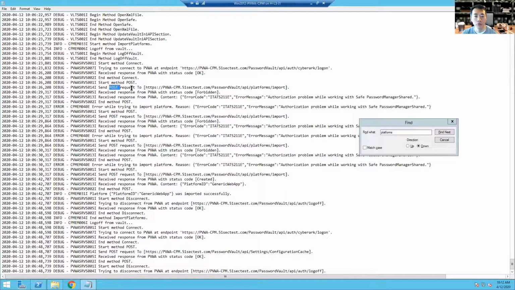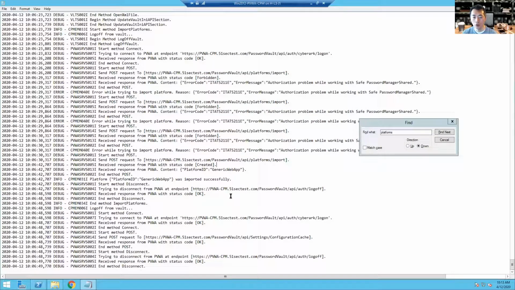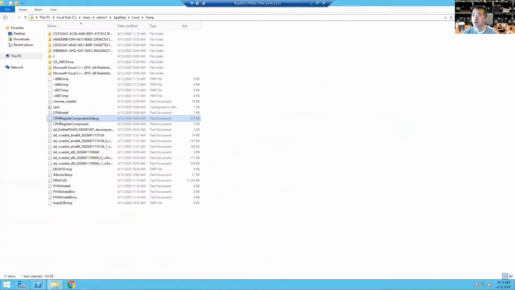But when they do the POST request for the import, forbidden. So basically PVWA is saying it's forbidden to do the import. That's why the import failed. It's not a big deal, we can still do it manually. CPM tried a couple of times, it doesn't work, but it doesn't stop. This is a common error message, an error code you will get. You can safely ignore it. Don't feel like you got something wrong and you have to redo the installation.